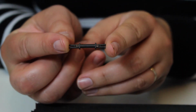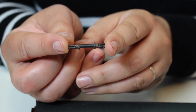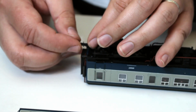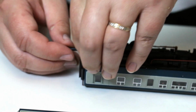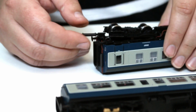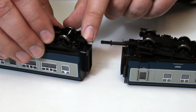And then the drawbar. Now, the drawbar is one of the points which I have to say was a major detraction for me. I do understand why Bachmann have gone for these, because there is an electrical pass-through which, once everything's up and running, does make the entire unit a lot more reliable in running. But in terms of getting them plugged together and also unplugged, I find the sockets underneath the coaches to be a little bit fragile, and the actual connection itself very, very difficult to get in, quite fiddly, and you have to be ever so careful not to cause any damage when plugging and unplugging these.